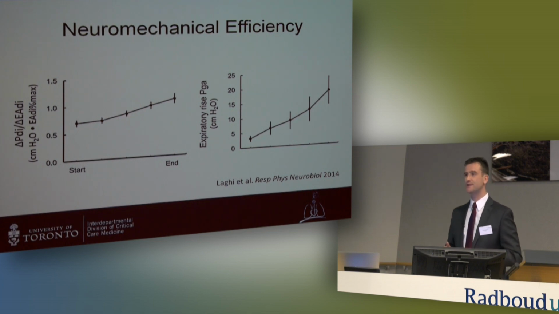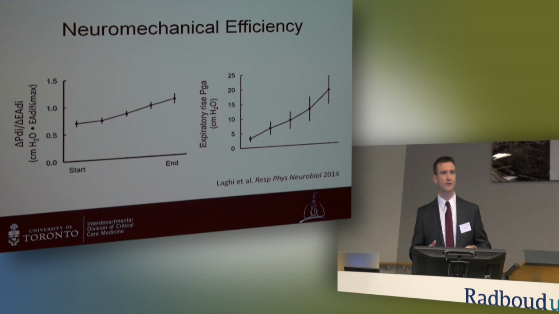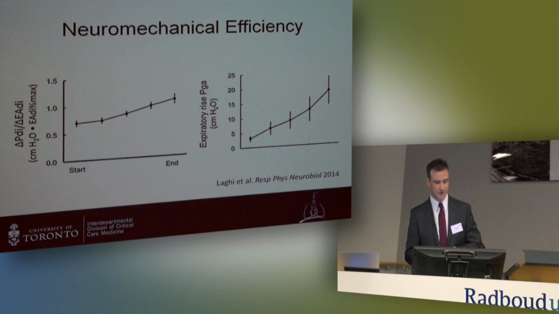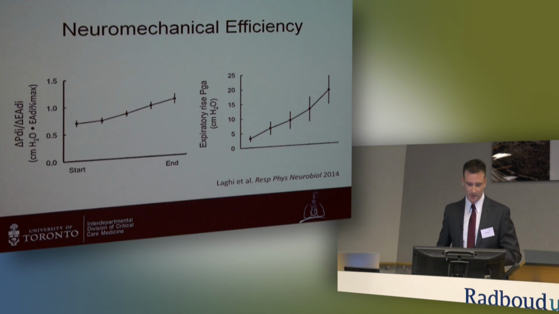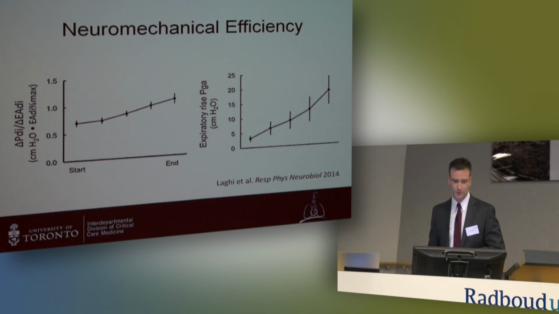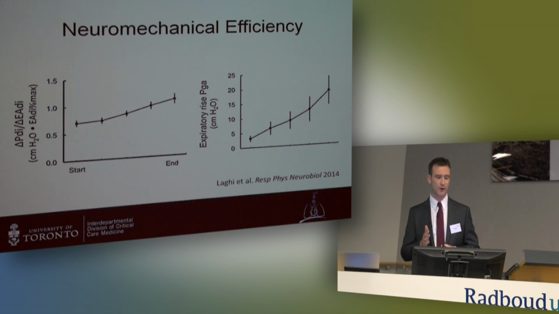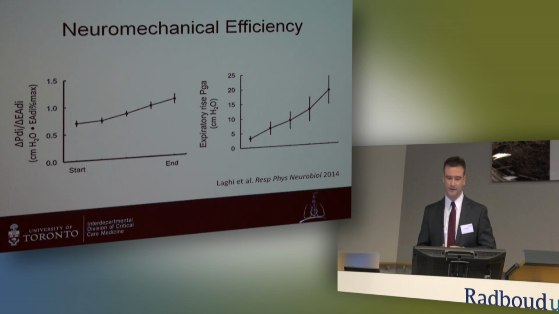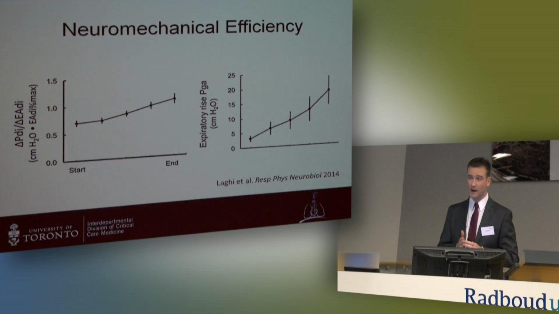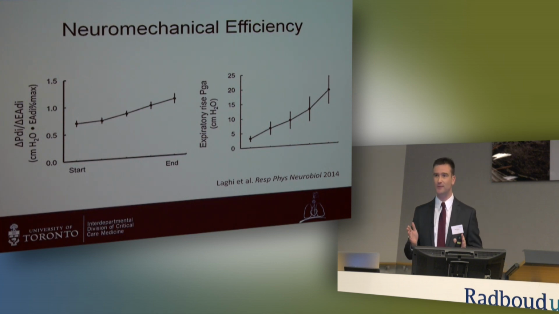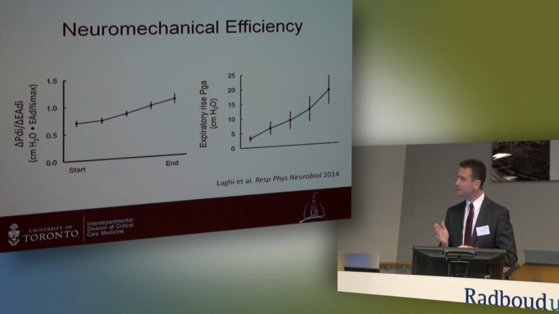Again, neuromechanical efficiency is vulnerable to some of the variables we discussed at the beginning, changes in length-tension relationship and mechanical advantage. This is an interesting experiment reported by Frank Olagi's group, where they applied a progressive threshold loading protocol and basically showed that I actually was one of the subjects in this experiment. So they drove the subjects all the way to respiratory muscle fatigue. And I can tell you it was painful.